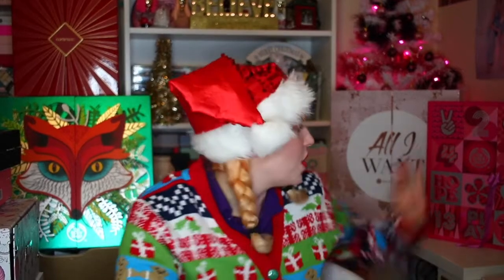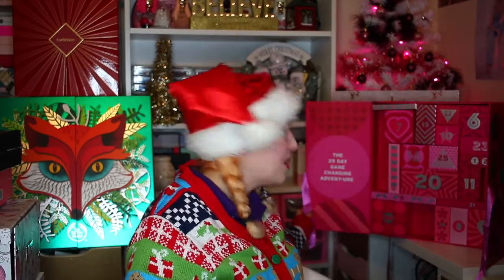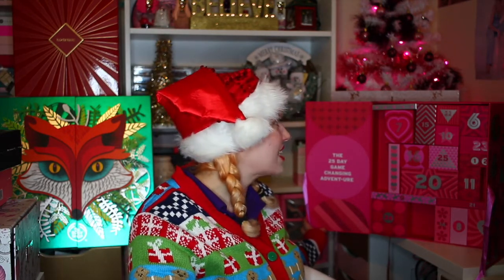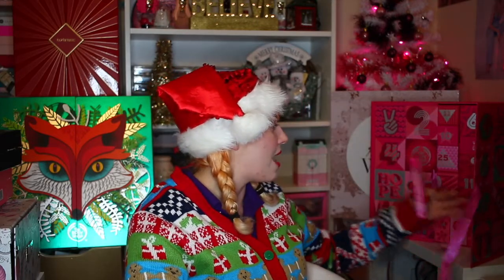So, next up I'm gonna go into the one I made myself, which is this Body Shop one. Well, it's not that, it's the Body Shop packaging from last year. It's not got Body Shop products in it. In fact, it doesn't have one Body Shop product in it. But it does have in here. What am I hearing? I know what it is, obviously, because I made it. It's a nice little cute little pair of earrings.